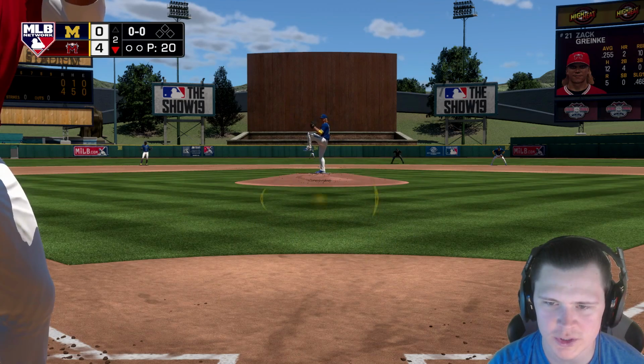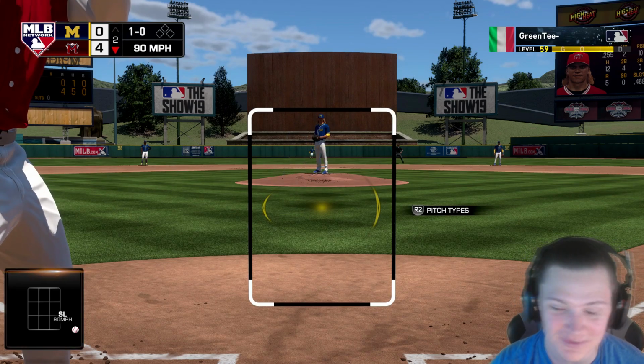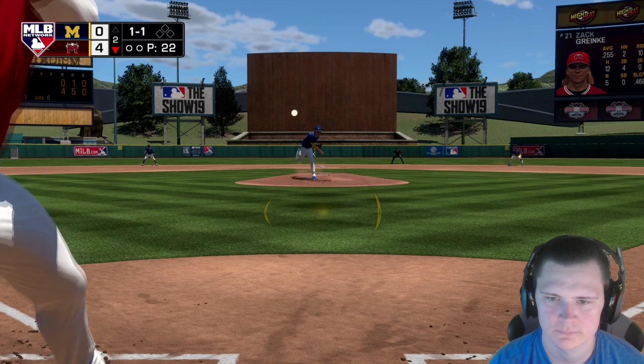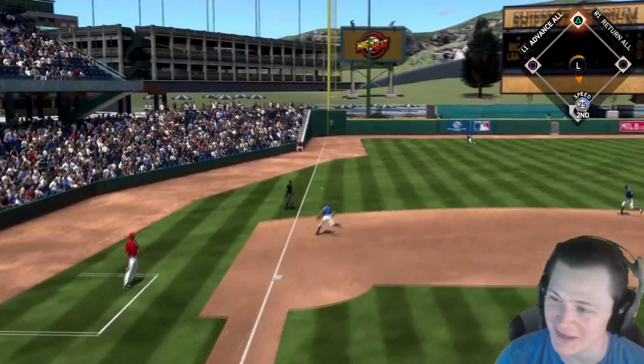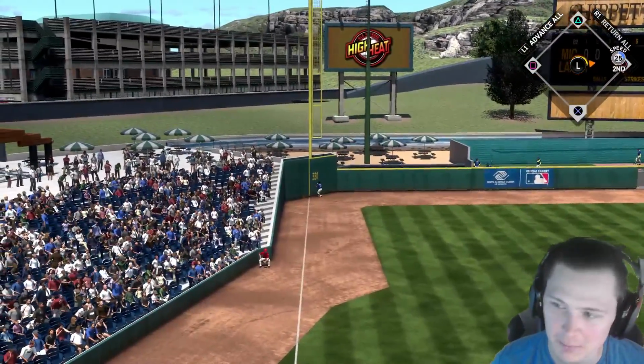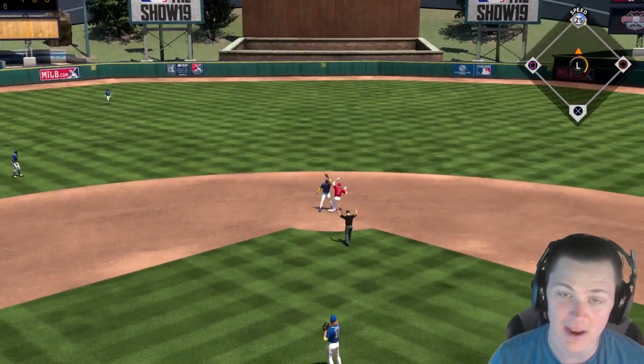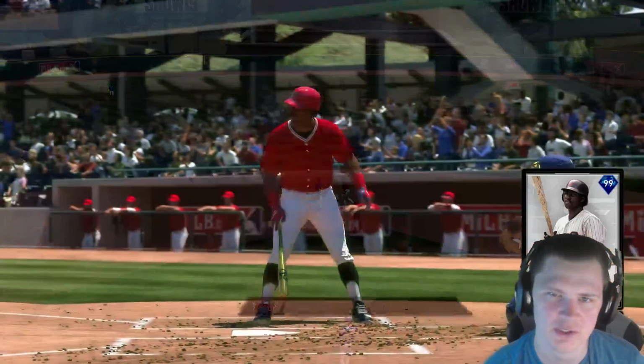All right, when I was streaming a couple days ago, Zach Greinke did hit a grand slam for me. Let's see if he can get a solo shot. Greinke ends up getting an extra base hit. You know what? It's not a solo shot, but a double from your pitcher. I will take that all day. Zach Greinke, what actually pisses me off, he's got better vision than Mike Trout.